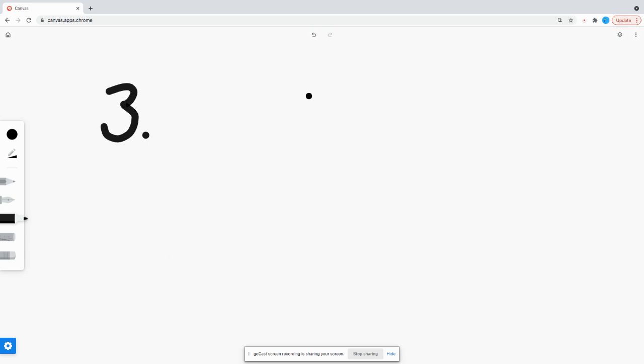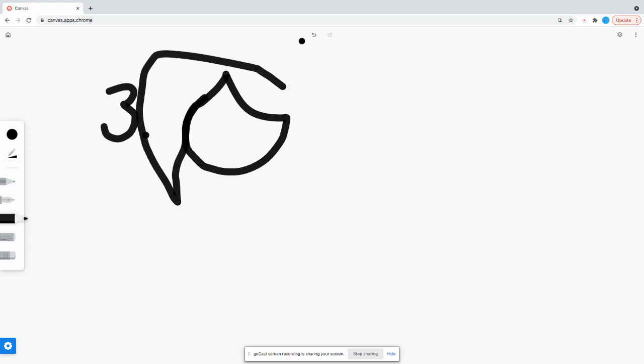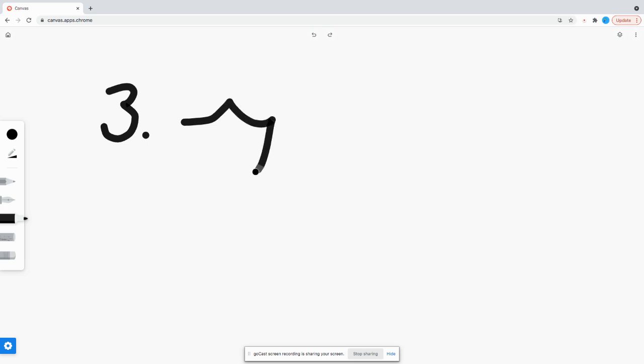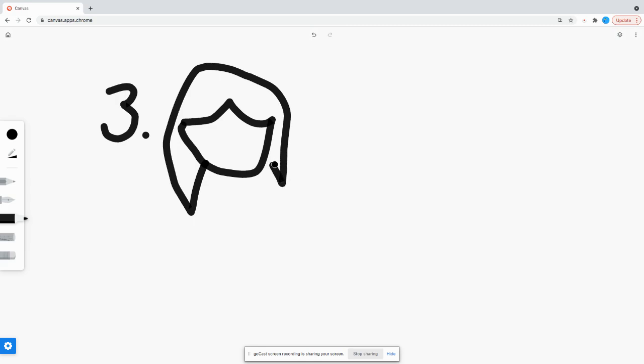Okay, so in the second step, I told you what dress and what hair and all that kind of stuff. But this time it's personality things, like is it usually gloomy? You can also decide where it's from, like maybe a country it's from. I'm gonna just draw it. Oh, also something important. You should name it.